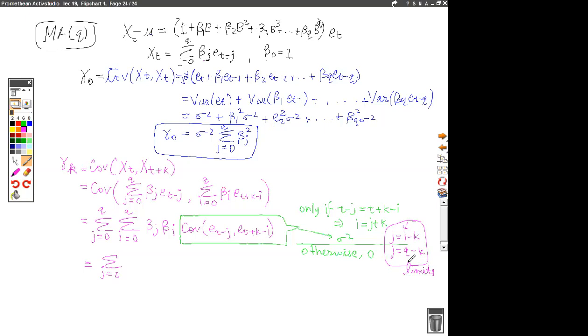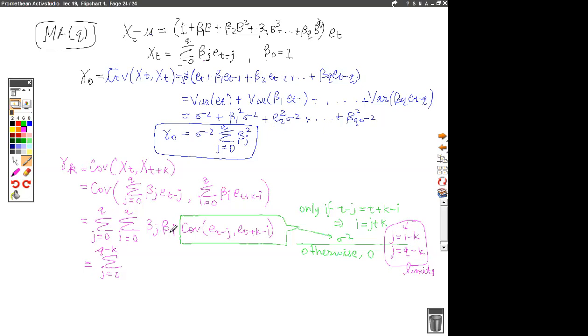Remember, we did a similar thing in the AR process as well, right? And there we never cared about the limits. Why? Because if you go back and have a look at it, you had a sum which goes from 0 till infinity. If both j and i sum up till infinity, you don't have to worry about the maximum limit on the sum. But here in this case, you have a limit which is q. So your i can never take values beyond q, and if you input that, you also get that your j can never take values beyond q minus k. So this will just be q minus k here.